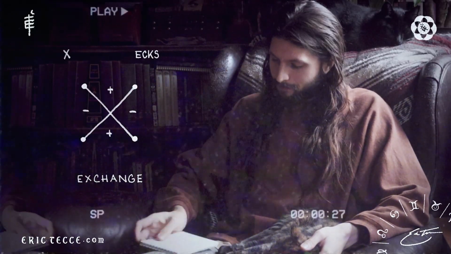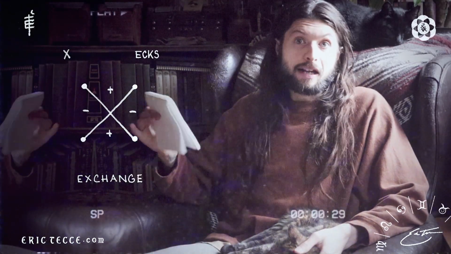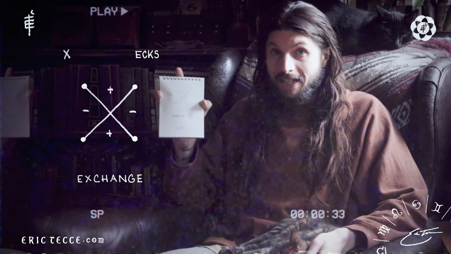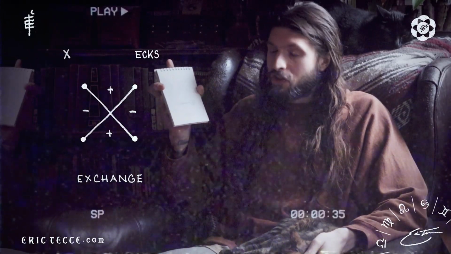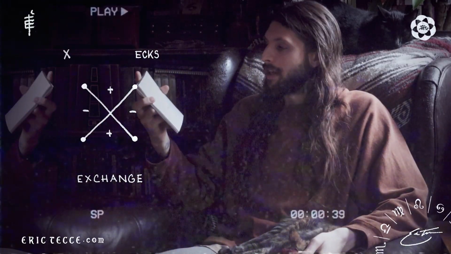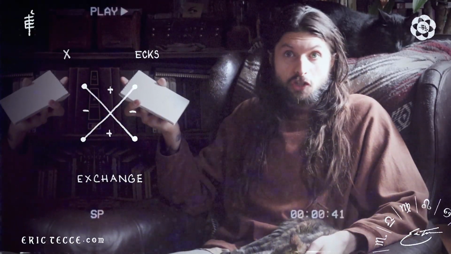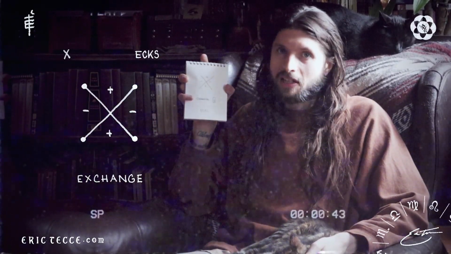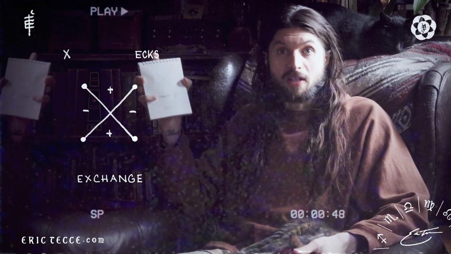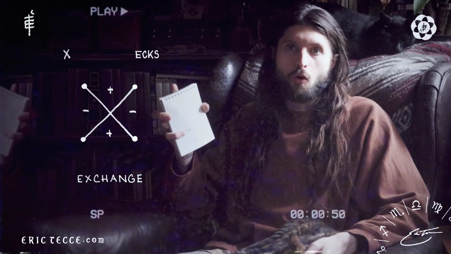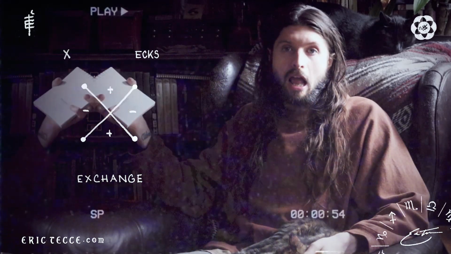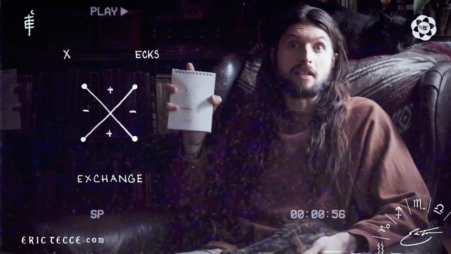So, next letter, X. X here, spelled ECKS, is energy concentrating, branching out into a spiral transference. Now, that's the function of what X is. I just like to summarize it as exchangeal or exchanged. This is easier because it has the word X in it, making it a little more comprehensible to see the coming in and coming out of the energy, even the meeting of the energy to reflect itself.